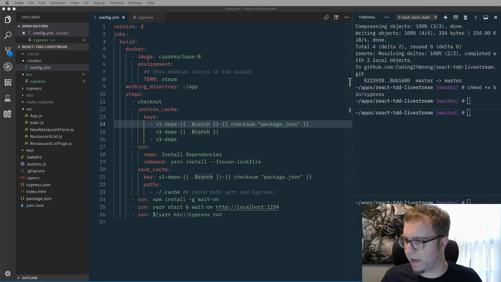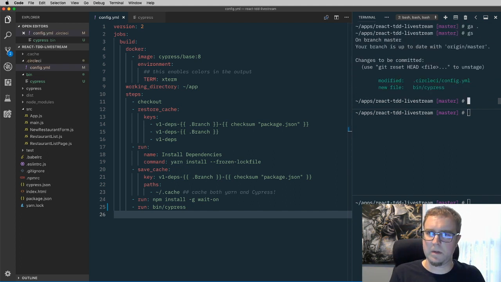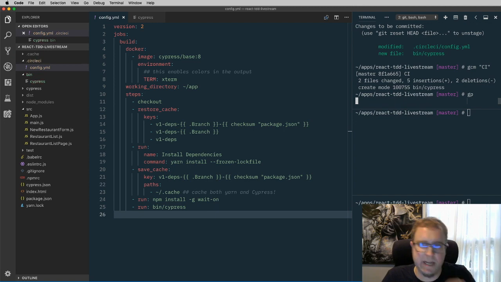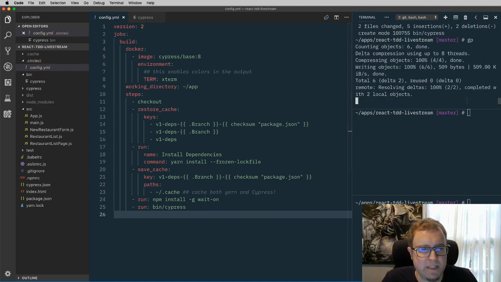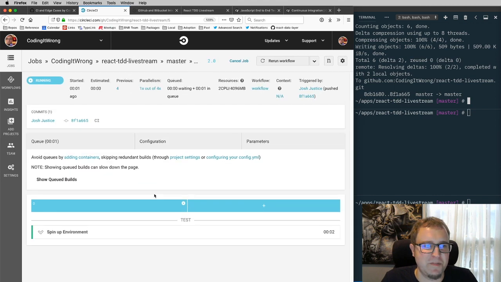So then the config file. It might be something about them running in separate shells or something like that. So let's try this. Oh, we don't have an example folder here. So run bin Cypress. Say CI. CI gonna CI. That's what's gonna happen here. So now we're gonna push it up and see if this makes a difference. And if that doesn't make a difference and I can't think of anything else while we're waiting for it to build, then I'll probably move on.